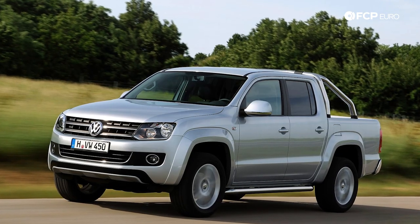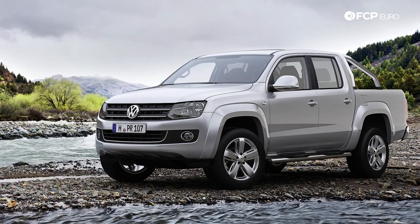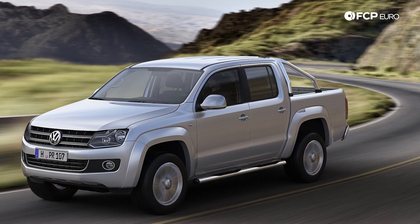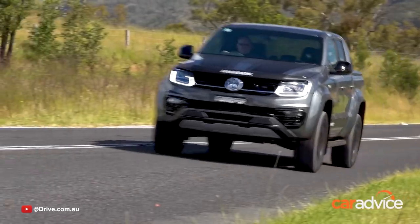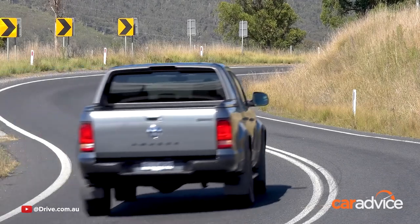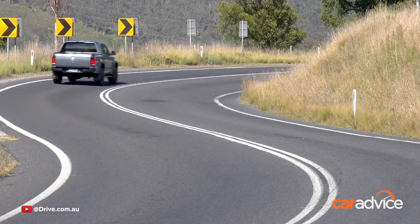The reason we don't get a lot of cool small pickup trucks in America is because of the chicken tax — a 25% tax on any small or light-duty truck produced outside the USA, introduced in 1964. Apparently West Germany and France were charging really high import taxes on American chicken, so this was a retaliatory measure. Whatever bumps involving chickens have since been smoothed out, but the Amarok still has a couple strikes against it: TDI engine, 25% chicken tax, and a likely higher price compared to similar compact pickups. There seems to be a rejuvenation of that market though, so who knows — maybe we'll see an EV version sometime in the future.